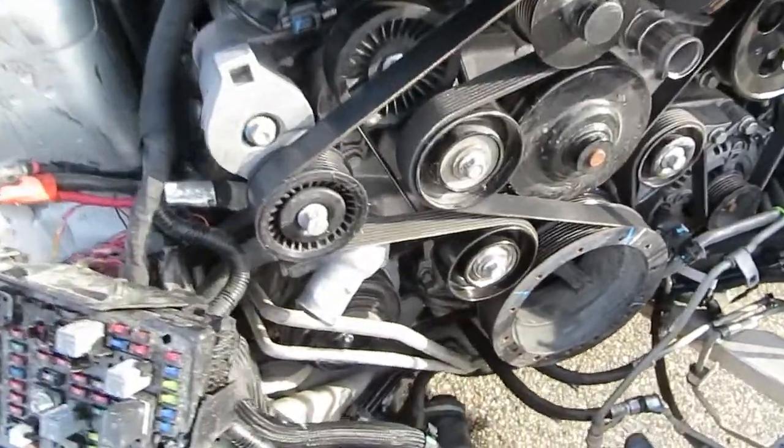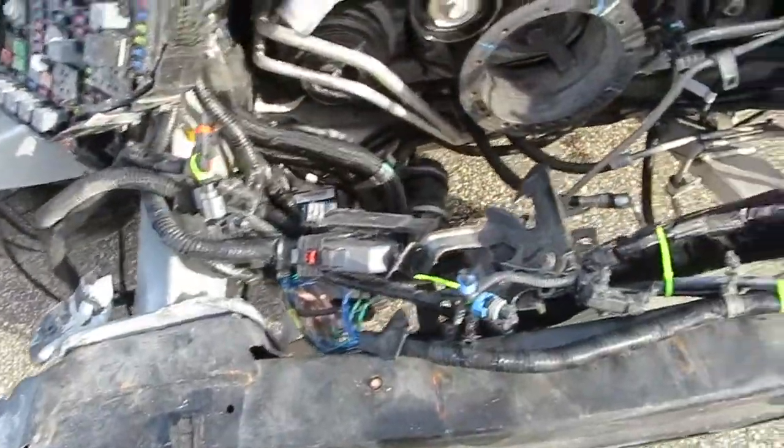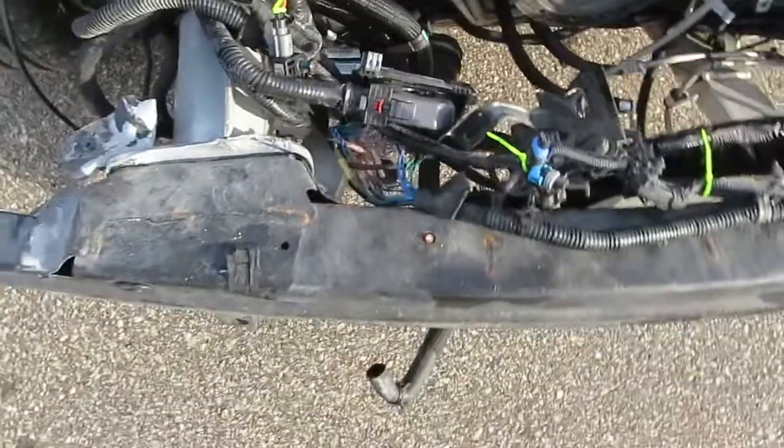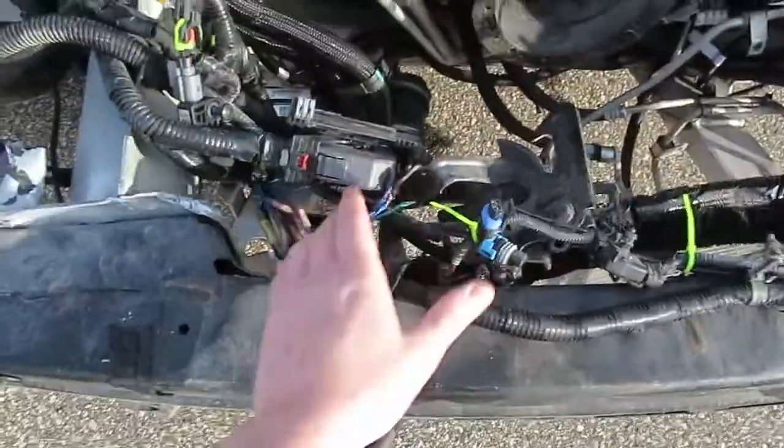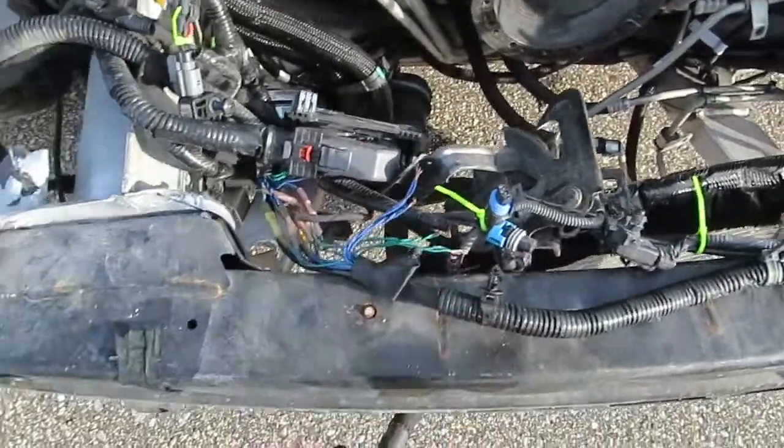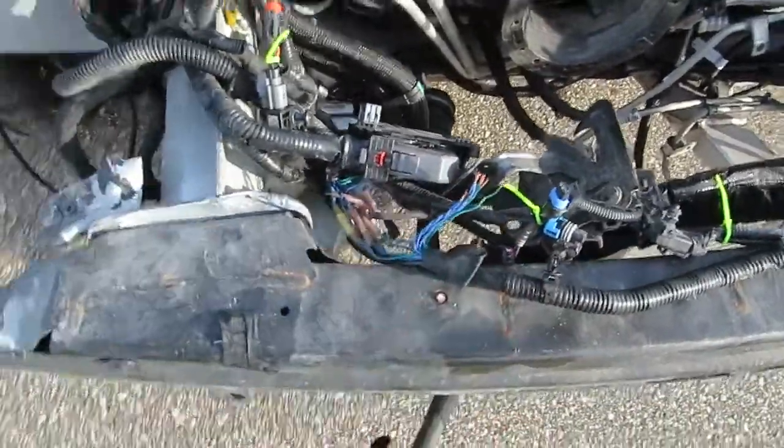Everything else seems to work. The fuse block did take a pretty good lick, as you can see. We had to repair some of the wiring back here so the car again would run and drive. We've got the wire harness for everything all zip tied up right now. You can see here there was some wiring done. These wires don't go to anything, so you don't need to do anything with those wires whatsoever. They're just dead wires.